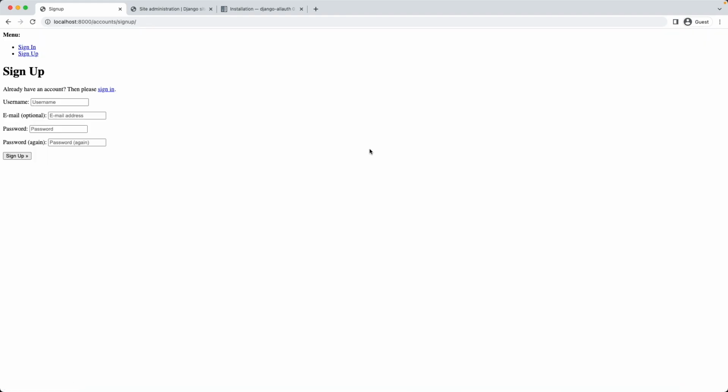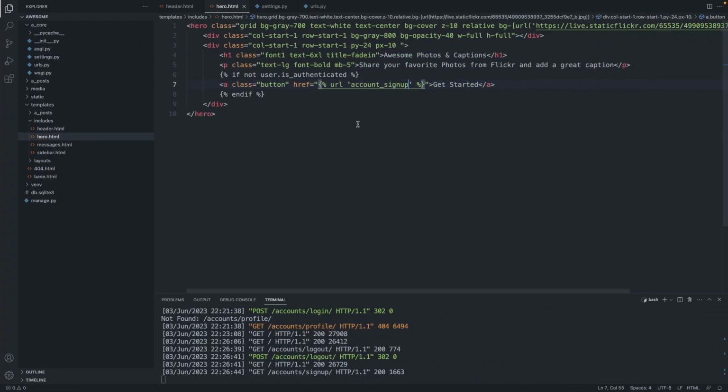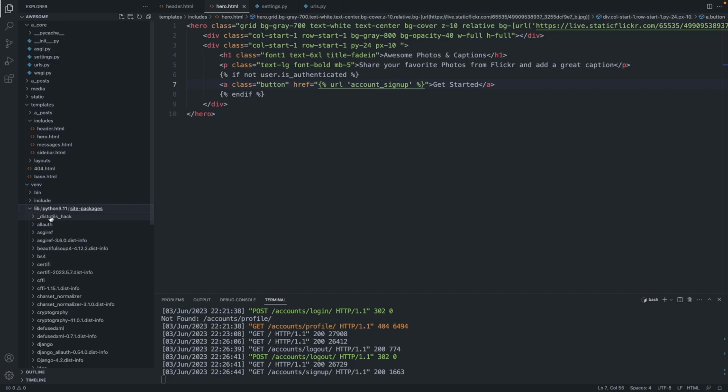Let's style it now. So I included some CSS classes in the base.html file which will style this page. We just have to link them up now with the Allauth templates. Let's copy now those templates to our own template folder. So we go to our virtual environment folder. This is where the package is installed. Under lib, allauth, we go to templates.